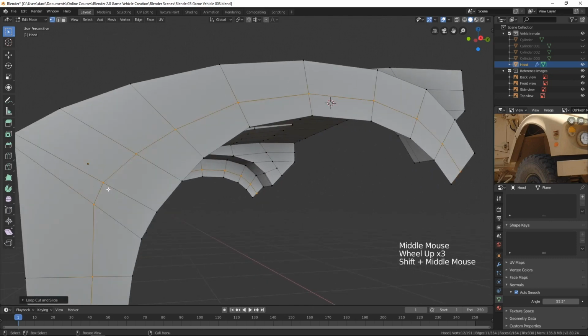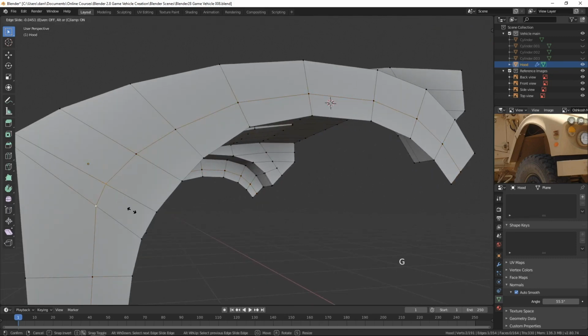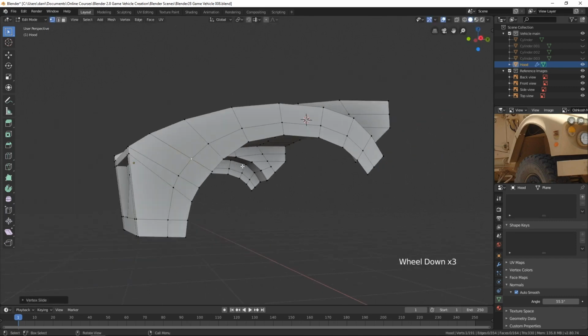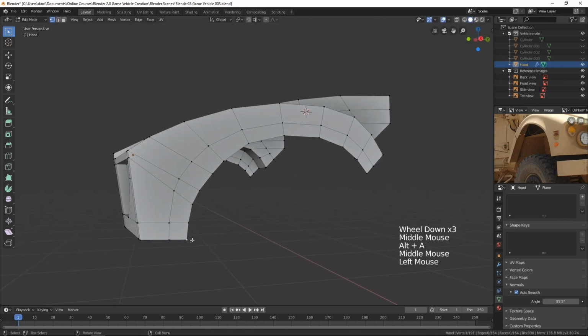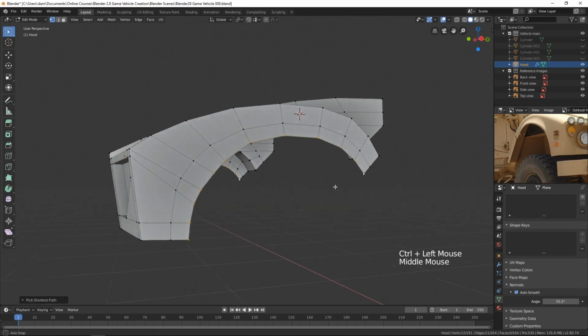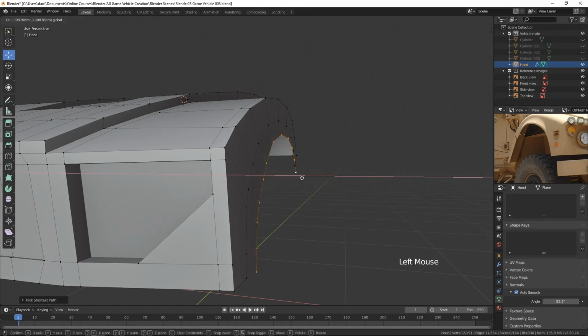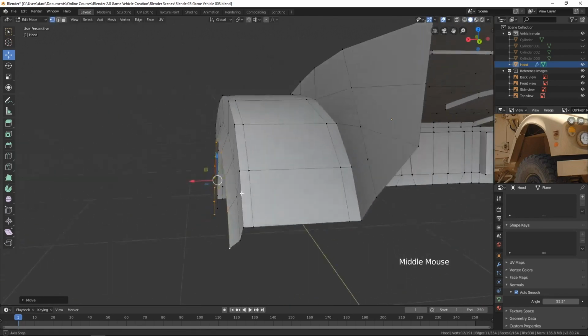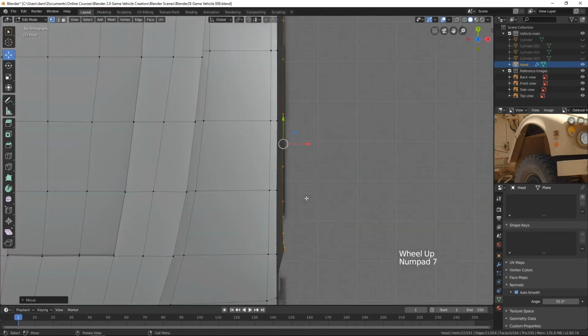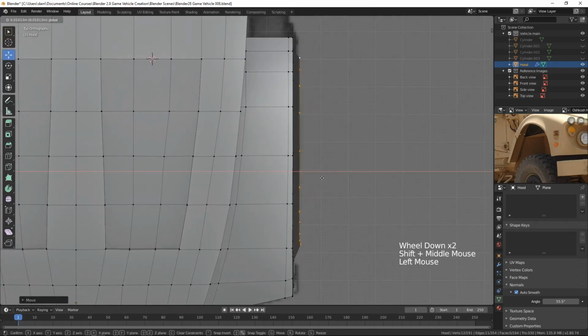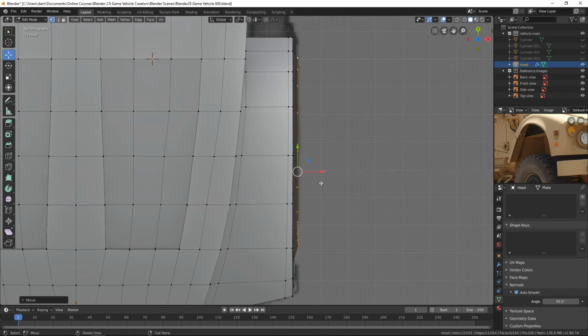I could also take these points here and hit G 2 times, and then I'll be able to slide them along the existing geometry. Same with this, G 2 times, and I can slide that down like that. Okay, so now if I select this and Control click this, yep, that did it. Okay, so now if I go back to my Move tool, let's just take this and move these out just a bit to kind of flare that out just a little. We could also hit the 7 key to see how we're doing up here. You can see if I flare this out, there's that flared fender right there.